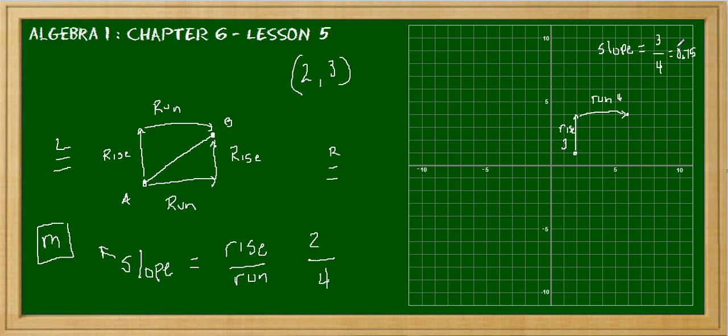Okay, now if we read on, it says, as noted earlier, a line that goes down as we read from left to right has a negative slope. In the next example, we see how a negative slope can be found. So first, by graphing this equation, we have 2x + y = 1. We're told to find the slope of this line. So we need to graph the equation, and so we have to find points. Any 2 points on the line, we would graph it, and it would look like the one here.